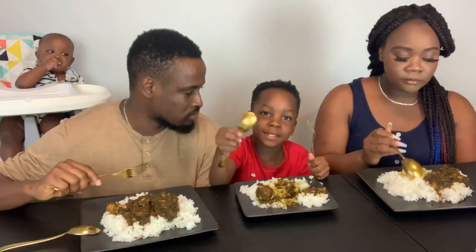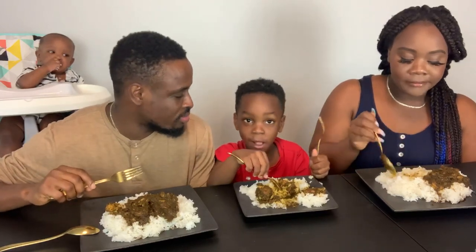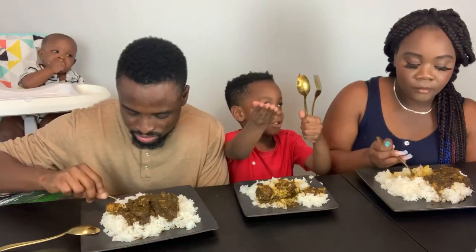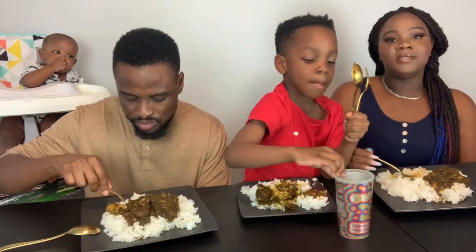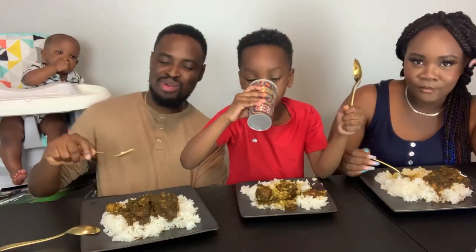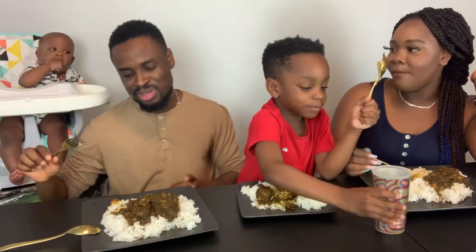Mm. Oh, so I have to eat. I'm eating. Mommy, eat. I'm eating. He's eating the cassava slowly. Eating the red oil first. Okay, I want to try cassava leaf now.